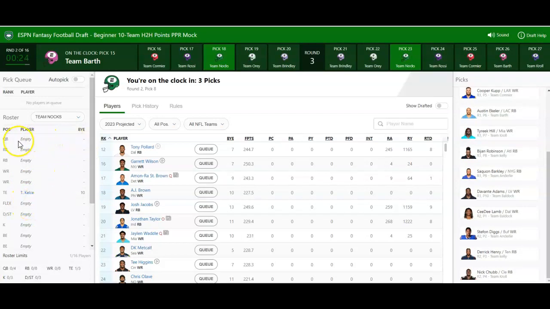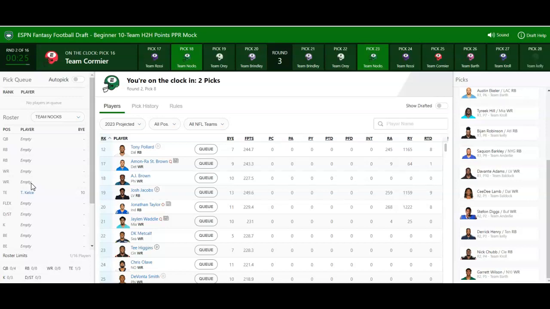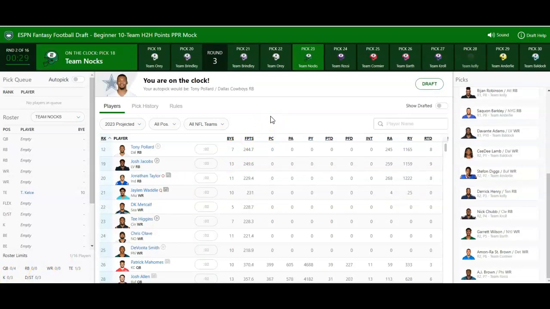The first quarterback I draft will go up here for quarterback, defense, kicker, and then you have your bench positions. That'll be everybody else you draft through the 16 rounds of the draft. You can only have 4 quarterbacks. I have 0 of 4. 8 running backs, 8 wide receivers, 3 tight ends, 3 kickers, 3 defenses. Though you don't want more than 2 defenses, you probably don't want more than 1 kicker.